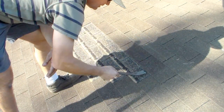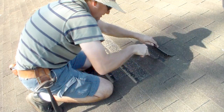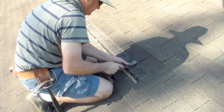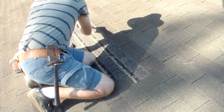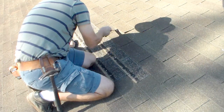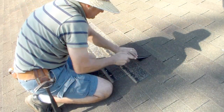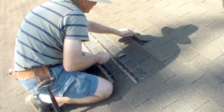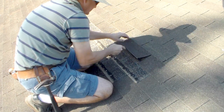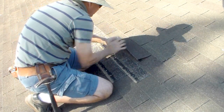So first thing I'm going to do is get the nails out that I want. I'm right here, so I need to get this nail out right here. Getting started. I want to be careful because I want to save this shingle. So I'm going to get under it and just lift it and get it out of there. Just like that. You want to be careful because the shingles are brittle. Don't lift them too much or you'll end up replacing a whole bunch more than you want to. So take your time. It's faster if you take your time.